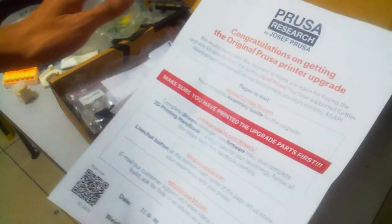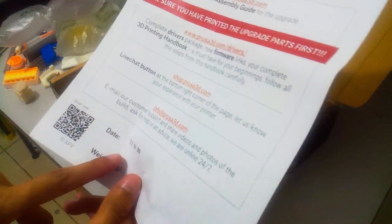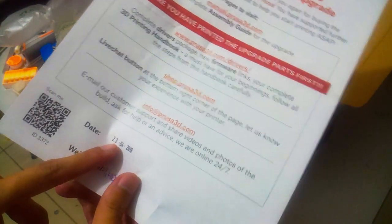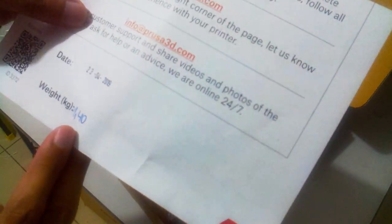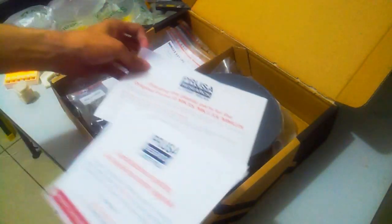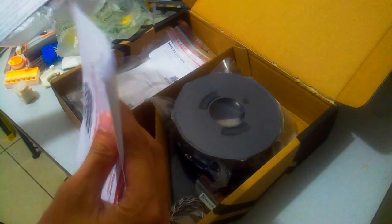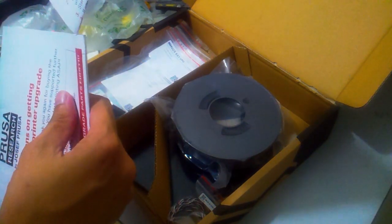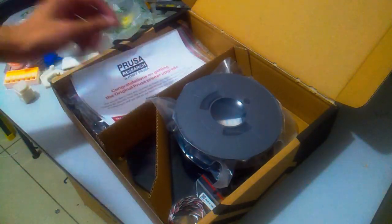Okay, based on this letter over here, this kit was prepared and shipped to me on the 23rd of April 2019, and the weight is 1.4 kilo, I think, for the whole thing. So I think this is it for the unboxing of the MMU2S upgrade kit, which I got for free because I have MMU2 unit.